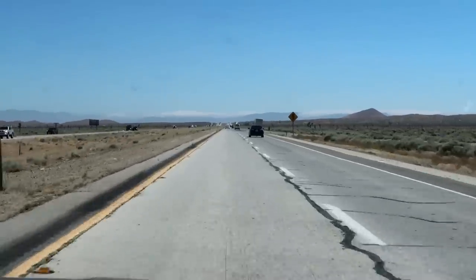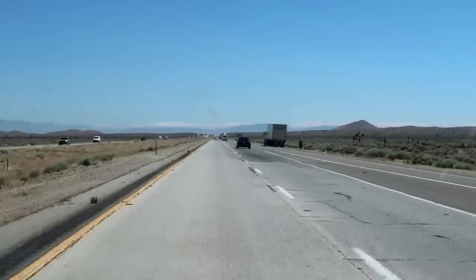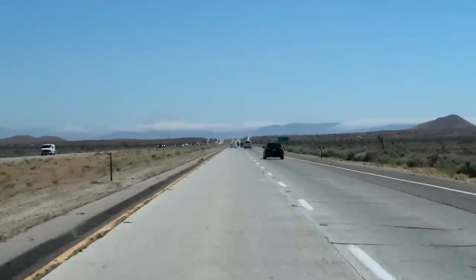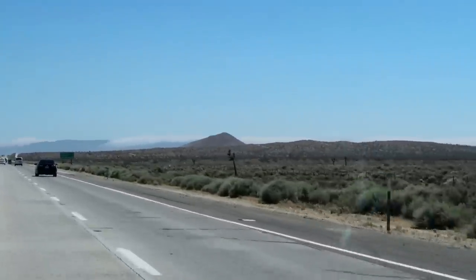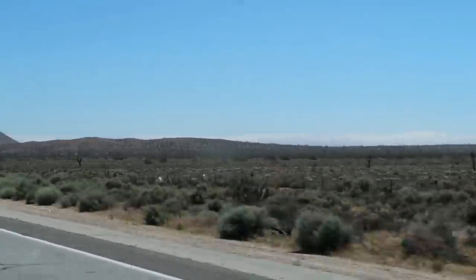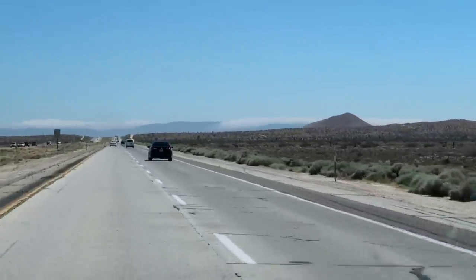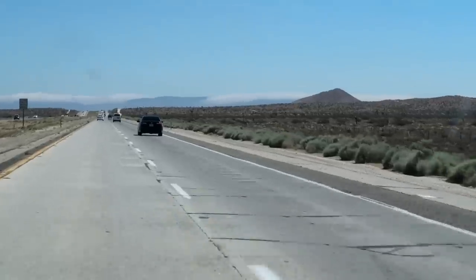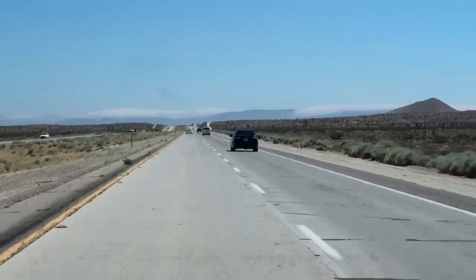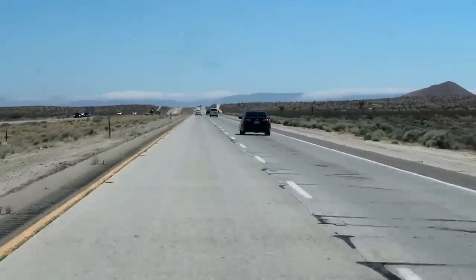We just passed through some mountains. We're going down into Antelope Valley, which is where Dan lives. Jamie and I were noticing — look at the mountains in the distance. They almost look like they're all snow-covered up there. On that big mountain in the background you can see it's covered in clouds. On the other side of that mountain is LA — the coast. The Hollywood sign is probably on the other side of that mountain, facing the other direction.